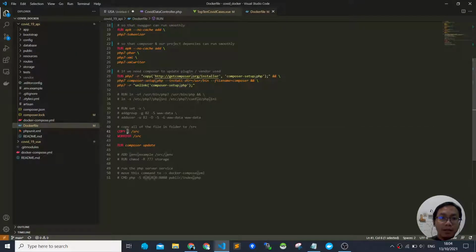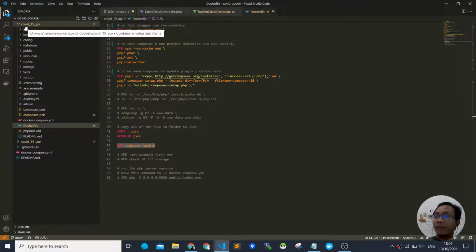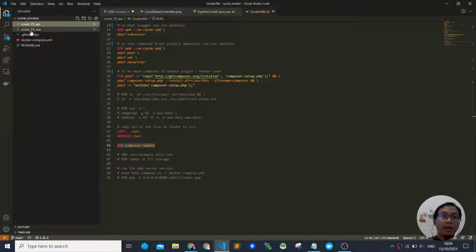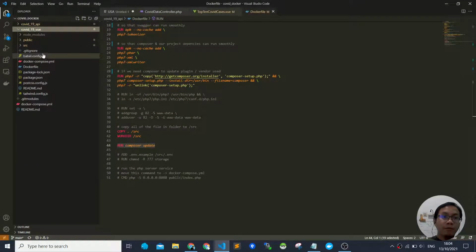We copy all of the folder here into the src folder in the Docker image. So last, we run composer update. Right, this is the Dockerfile for the COVID-19 API, and this is the Dockerfile for the front end project.